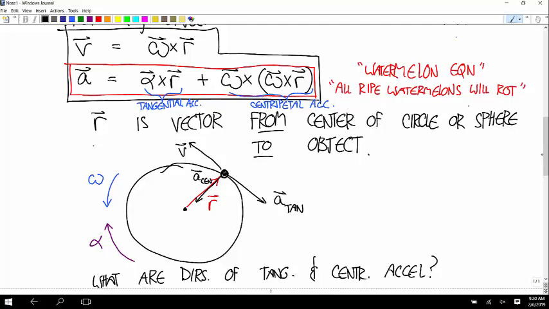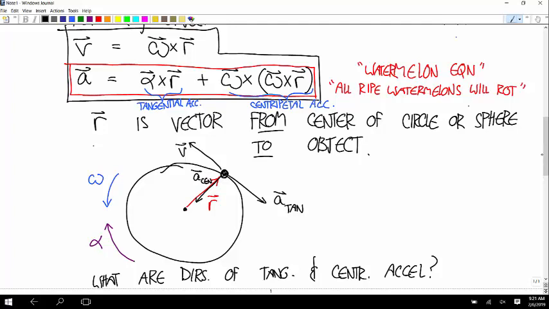And then the last one, the centripetal acceleration, we have to do two of these cross products. So first, we'll rotate. So omega is this way, r is that way. We'll take that cross product. So now we're doing the one in the parentheses, omega cross r, and we get v, right? We've already done that one, so we know we get the direction v. And now we'll cross omega, a vector that way, with v, and you get a vector pointing toward the center.